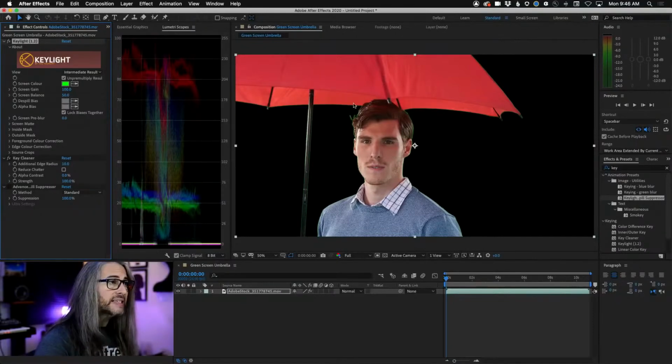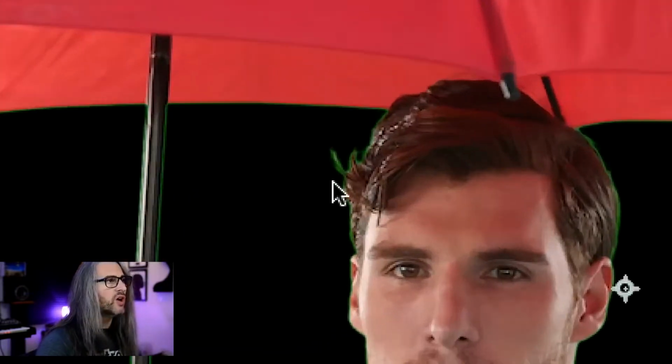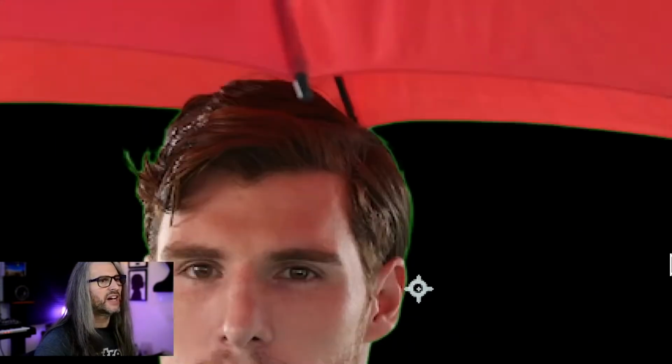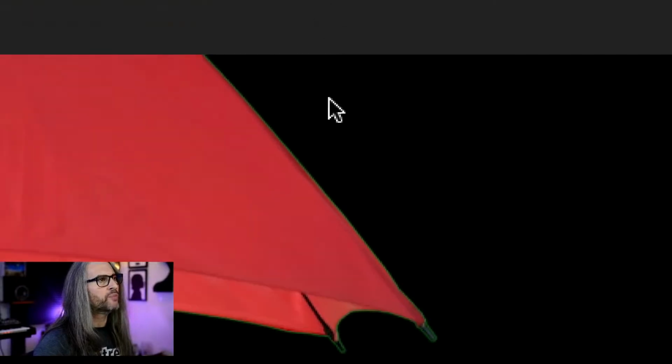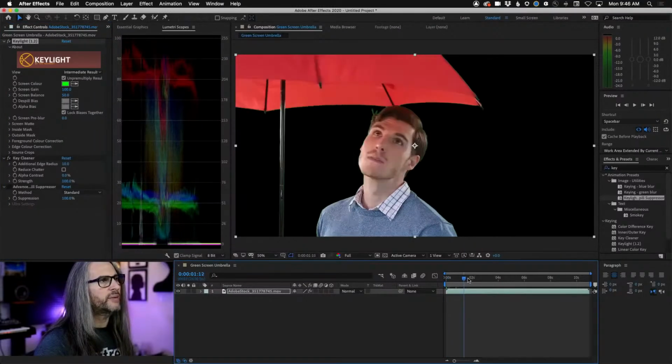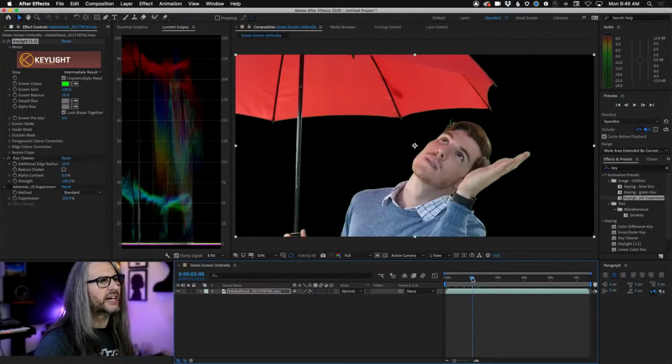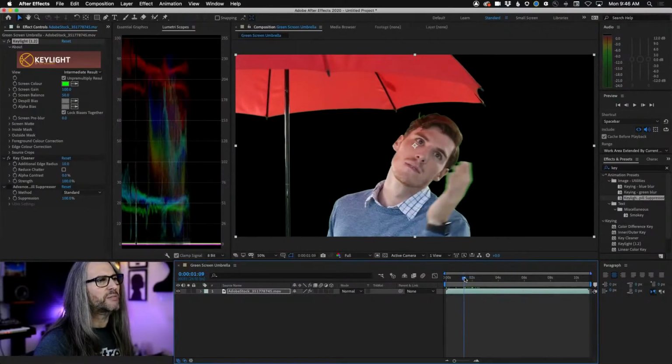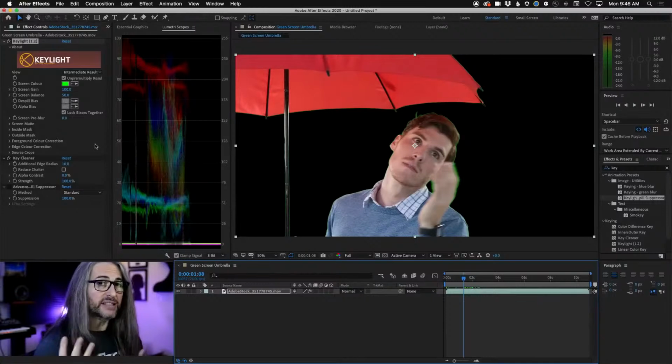Now, there are a couple things that need to be fixed here, namely something that's called the spill, right? And you can see it here. You've got this kind of green fringe around everything, okay? Maybe it's a little more present in some areas, but obviously that's not going to work. And you might think, well, how bad is it? Well, you can see as we start moving around and there's some motion blur, it starts to get pretty bad. Okay, now again, this is something which would normally take a lot of time to fix.